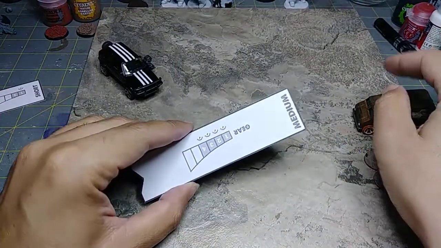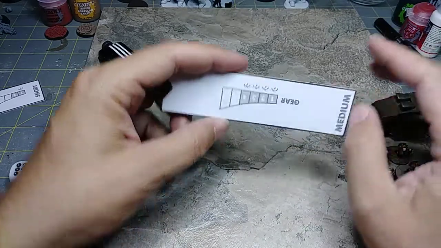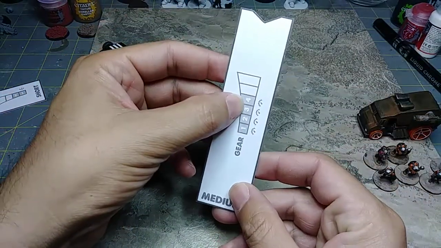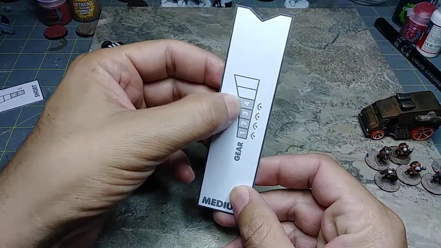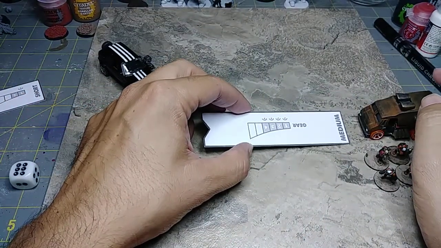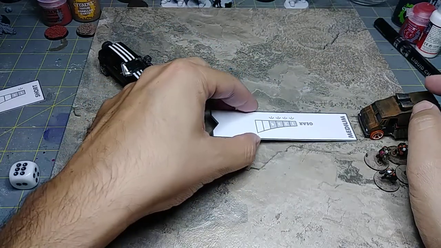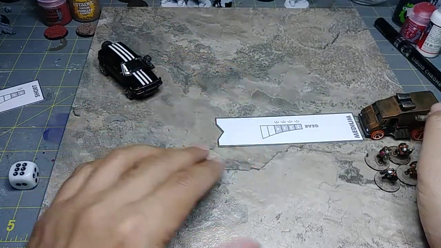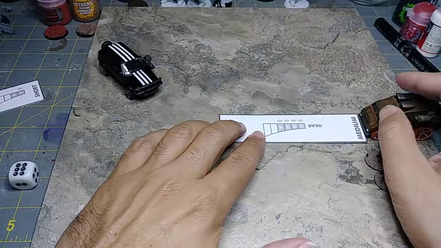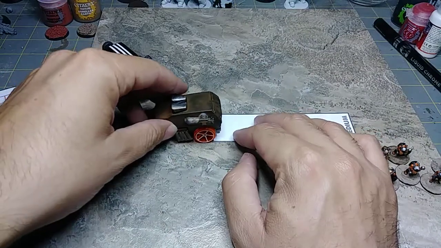Now, this vehicle, let's say it was in a range in gear 4. Okay, it's in gear 4. So he can move any which way he wants, but since he's in gear 4, he's going to have to move whatever he can. So for this purpose, we're just going to say it's a medium. So he has to move 1 medium range, makes his move.